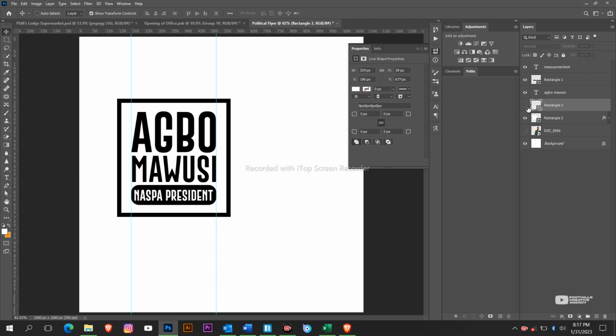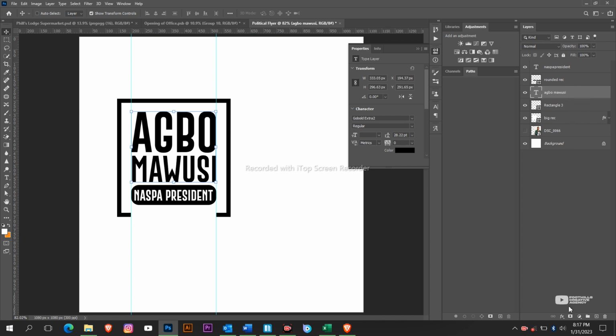So let's name this big rectangle, and then this one rounded rectangle.